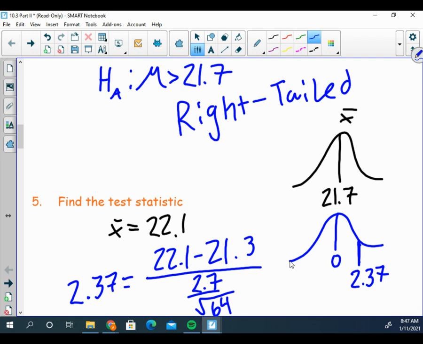And this is where we're shaking up this process. Now what I'm going to do is find the probability of getting 2.37. What are the odds that if I ran this whole thing again with the same sample size, I would get a sample mean as extreme or more than 2.37? Now be very careful. When I say as extreme, I don't mean either end. That's based on the alternate hypothesis. In this case, extreme is the top percent.